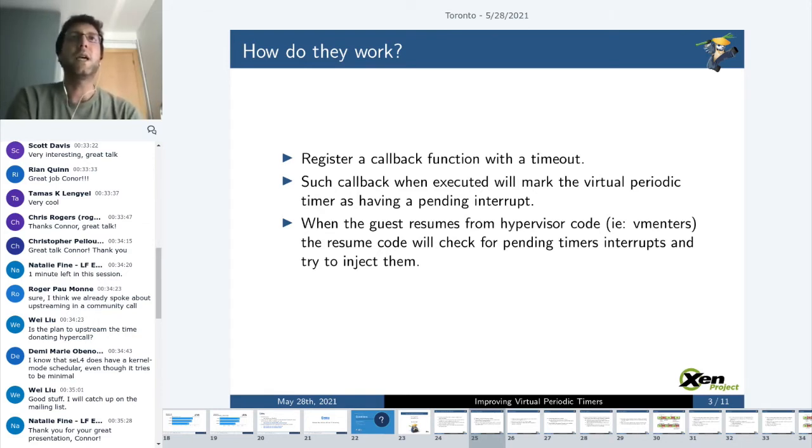Then, just before the guest resumes execution, Xen will check whether there's a timer interrupt pending that can be injected. This doesn't seem very complex, but there are issues with this approach that prevent virtual timers from working properly in all scenarios. Let's look at some of them.